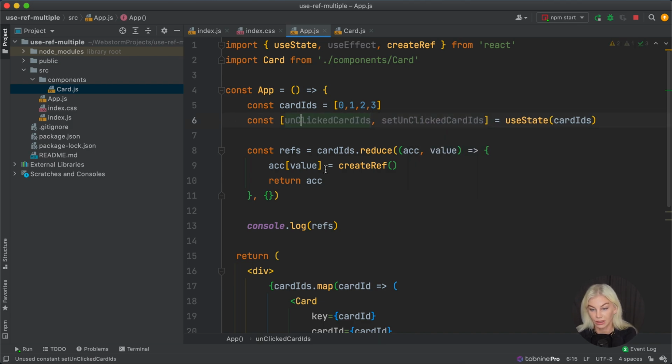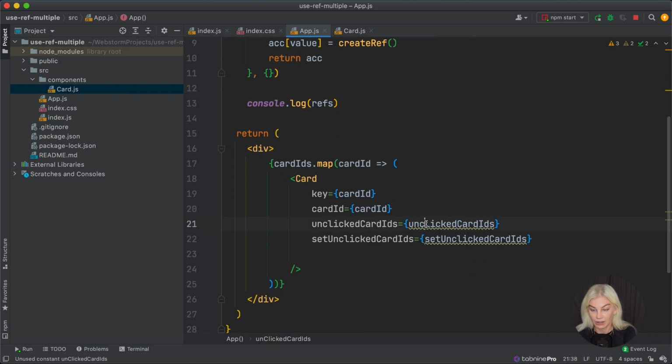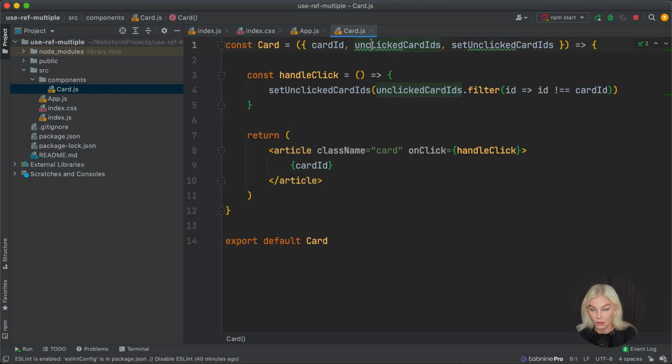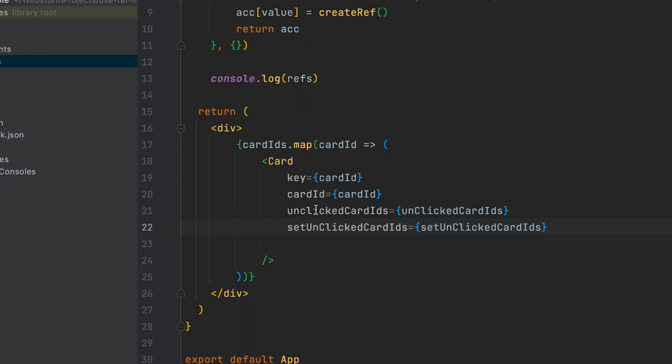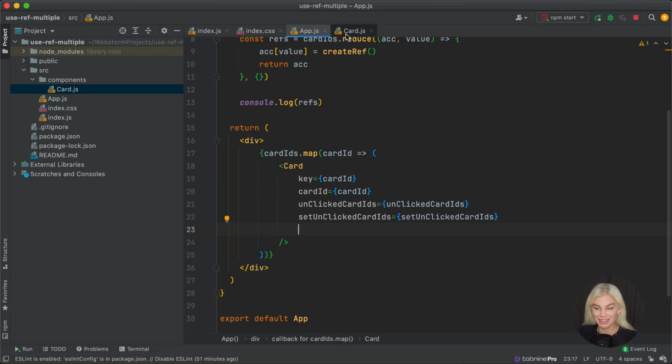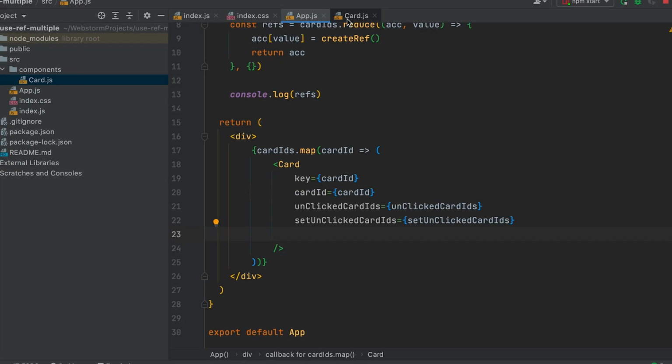It's screaming at me and I don't like it screaming at me. Sorry, this is delaying our tutorial, but I've got a complex about it now. So also here, unclicked, unclicked, unclicked, set unclicked. I really hope that's all of them. Great, and then also change them in unclicked card IDs. So now I've done them, let's carry on.